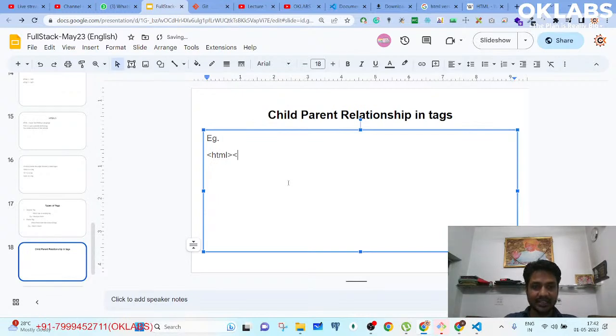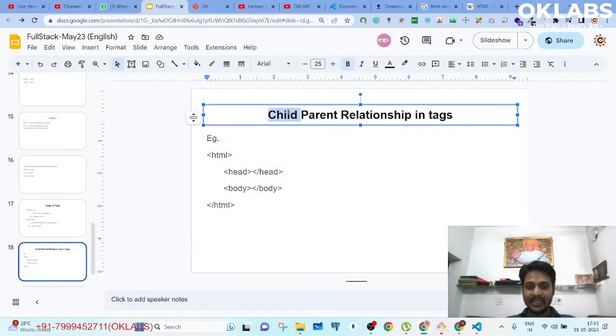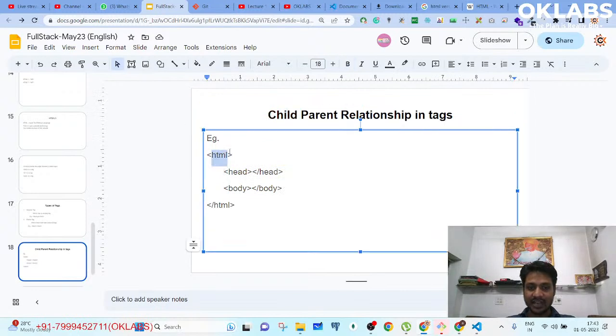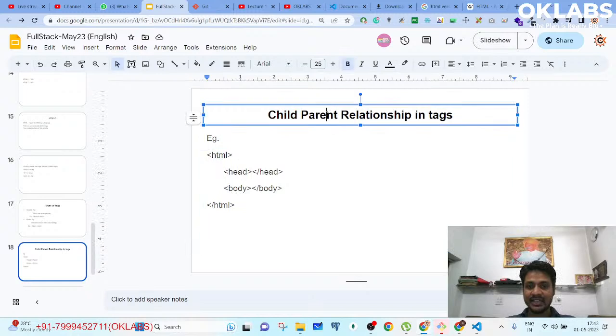An HTML tag contains some children tags, like head and body. So you can see HTML is a wrapper, and these are written inside. Whatever tags are written inside will be children, and whatever tags wrap those inner tags will be called the parent. So head and body are children tags, and HTML is a parent tag. These are the child-parent relationships between the tags.